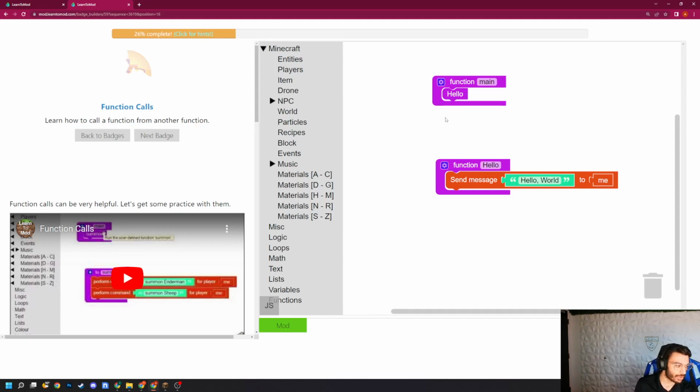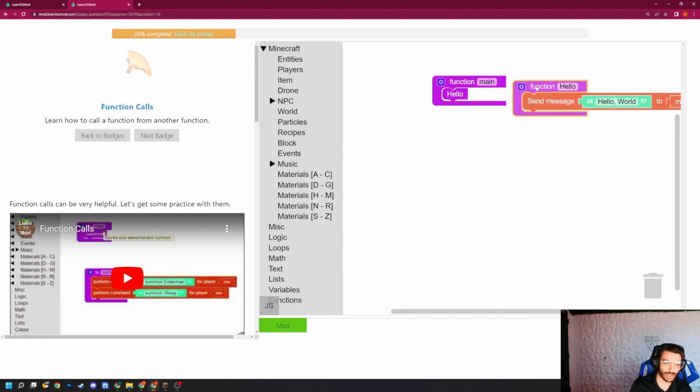the DRY principle. The DRY principle in programming says don't repeat yourself, because when you start to repeat yourself, you run the risk of making a mistake and having to go back and refactor or correct everything that you did and every mistake that you made that you then duplicated over and over again. It's how bugs happen, right? So let's go ahead and look at an example of this.